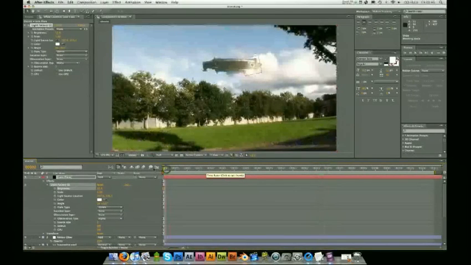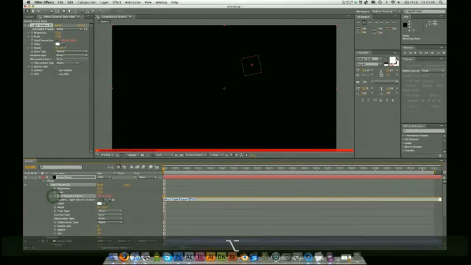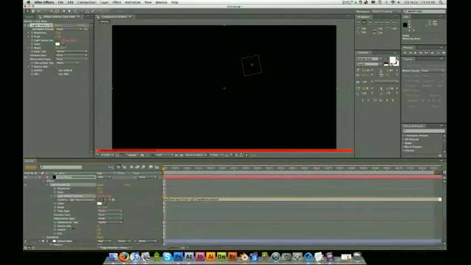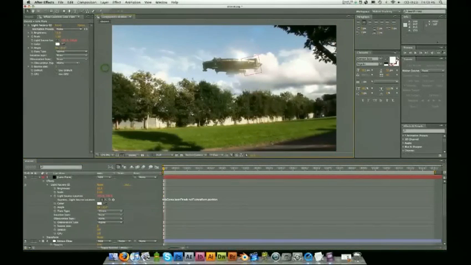So what we need to do is apply the track data to the light source as well. So to do that, I'll click light source location, and then we'll get the pick whip and we'll drag it down to the position of the track null. So right now it's on that corner there.